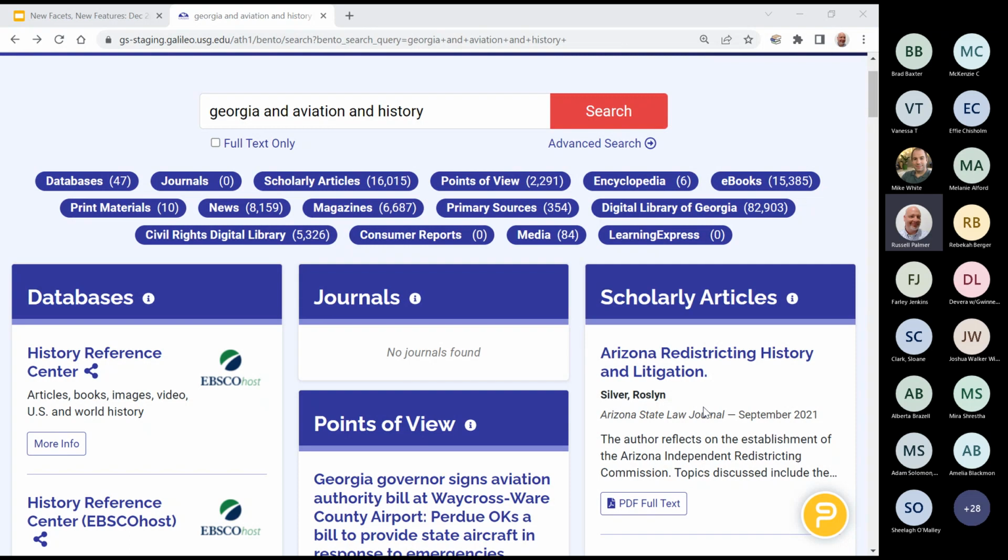Now that we have the filters in that bento context, we're able to slice and dice the content and refine it a lot more quickly than we can in the regular EBSCO Discovery Service. Now, that said, that's a great question, Don, because you got me thinking too, because the two are less different. My opinion is that our interface with the standalone bentos is a bit cleaner and a bit more powerful.